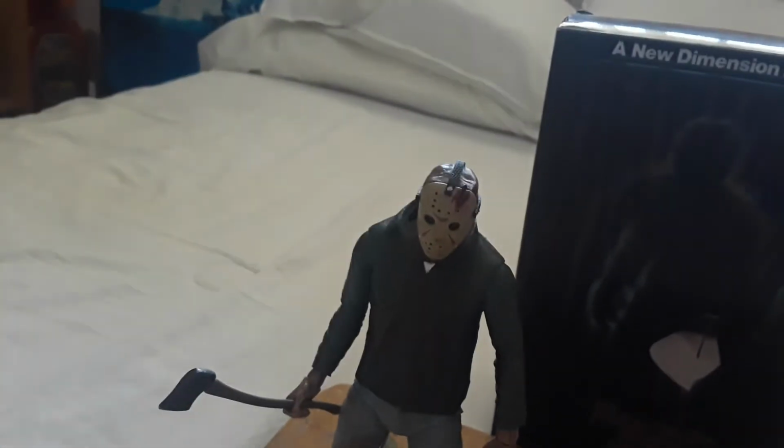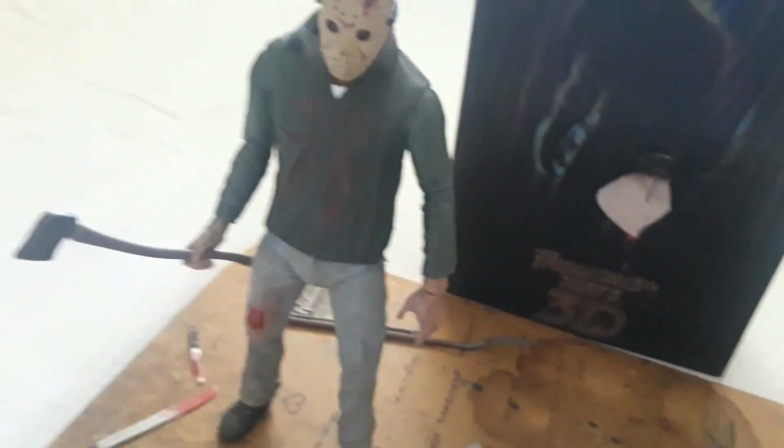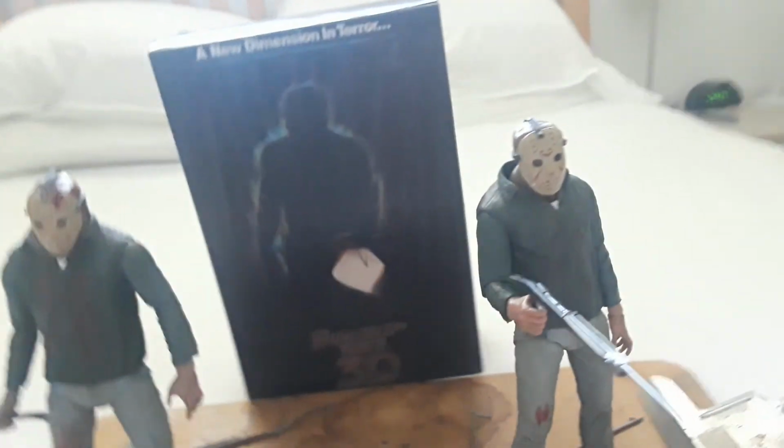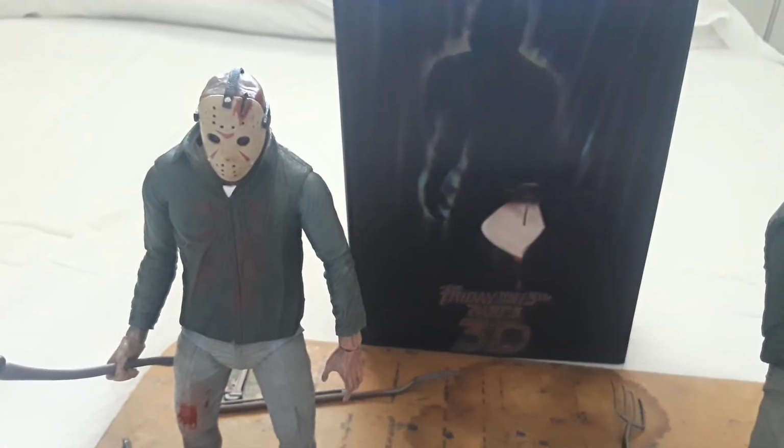It's good, but I really did wish that the re-release would have had a lot more, like, hands. He needed it, and probably a lot more to go by. But, oh well. It's just paint issues, and that's about it. And the main thing is, where could you find the guy? Well, I guess the figure.